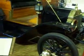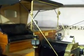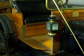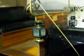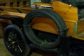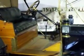This is a 1914 Model T. Notice it's got brass. Starter crank. Headlights. Don't know what you'd call those, carriage lights maybe. Configured like a pickup truck. There's the spare tire. It's got an inner tube in it. There's some of the controls.